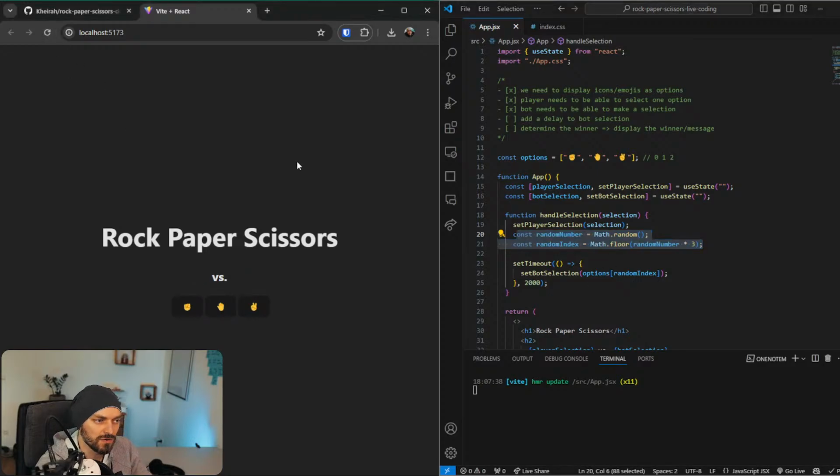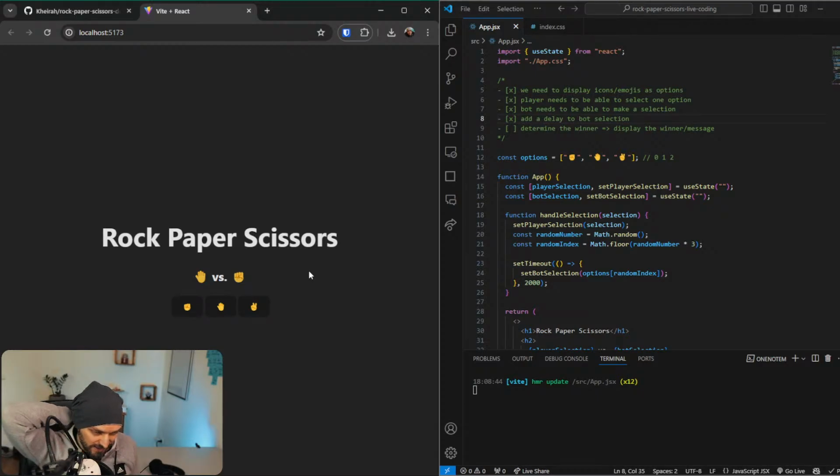And now we should be able to see a slight delay after our own selection. Let's test. I'm going to select rock. 1, 2. There you go. Now you have the bot selection. Now the same thing applies if I do that again. If I select paper, 1, 2, there you go. So every time that you make a selection, you're going to have to wait 2 seconds until you see the selection of the bot. So I like that better. That's much more realistic. It's more suspense to the game. Okay.